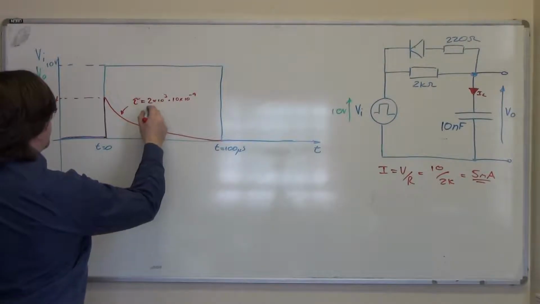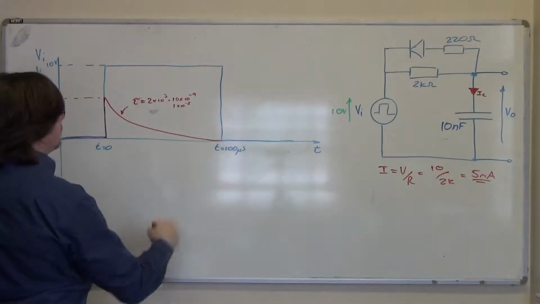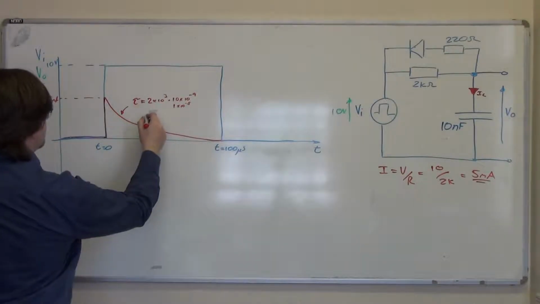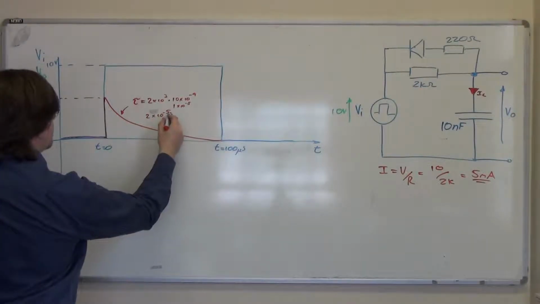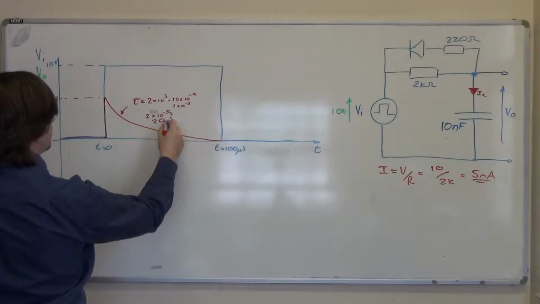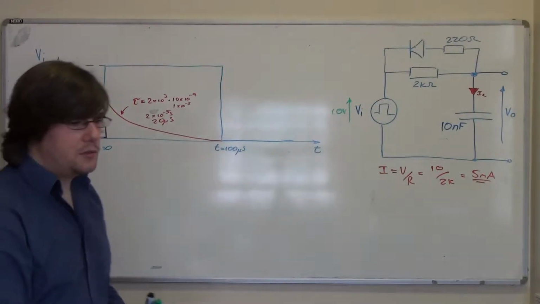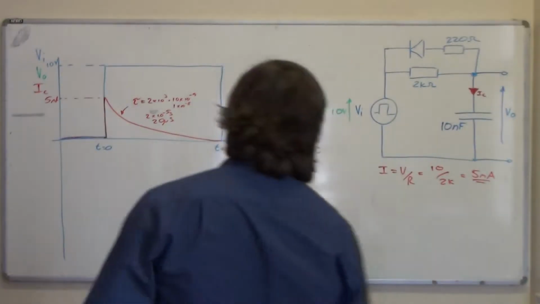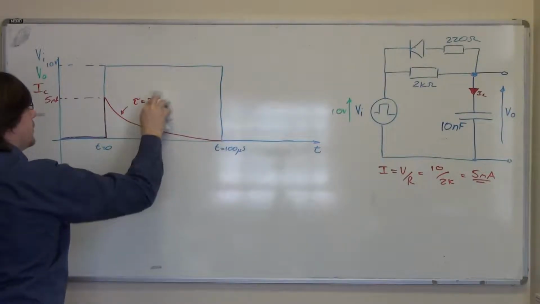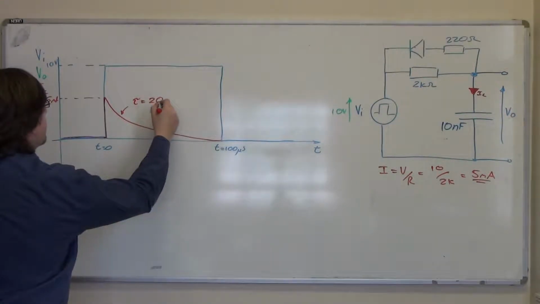Well, that's 2 raised to the 3, but this is the same as saying 1 times 10 to the minus 8. So I've got 8, 7, 6, 5. So I've actually got 2 times 1 is 2 times 10 raised to the minus 5 seconds. Well, that's the same as 20 microseconds. So I put a 0 in there and I'll drop that to a 6. So I've got a time constant of 20 microseconds. And I'll just clean out my intermediary lines so that we can see a bit more clearly. So I've got 20 microseconds here.